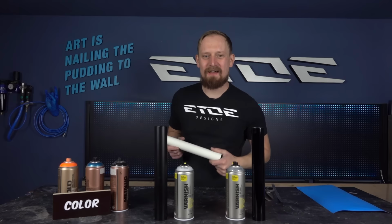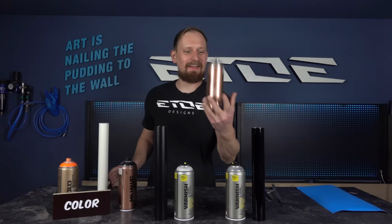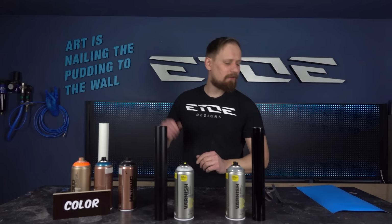Let's start with the color. I will use Montana Metallics, black metallic, also Caribbean. That's an absolutely nice color, check this. That's my favorite color, and also a neon color, the Power Orange, Montana Gold Power Orange. These are the colors I will use, and to apply them on the tube, I created a little sticker.